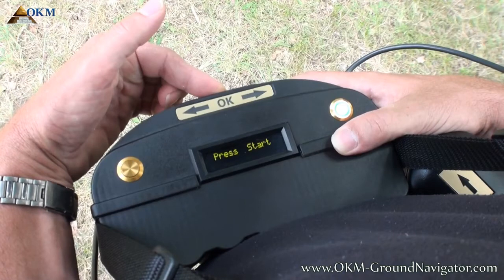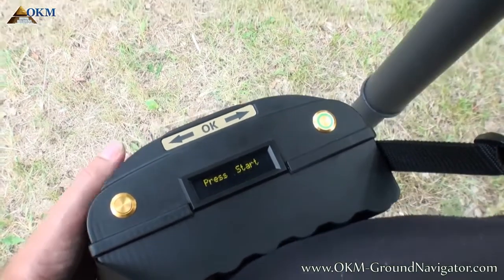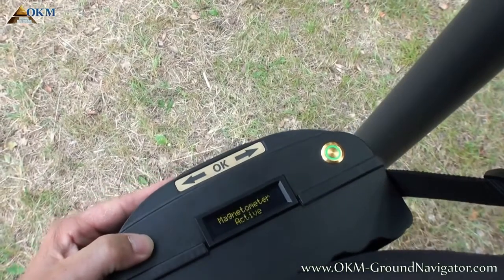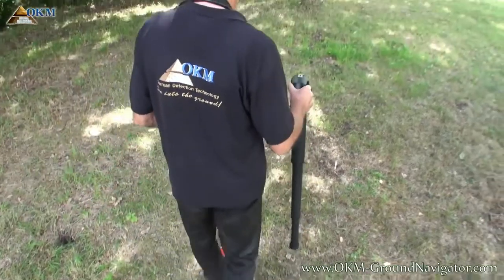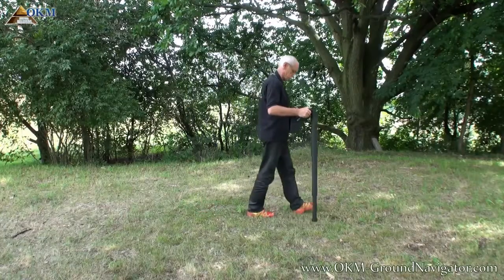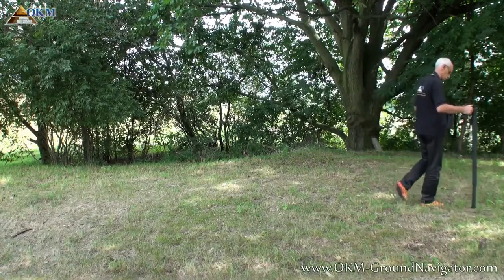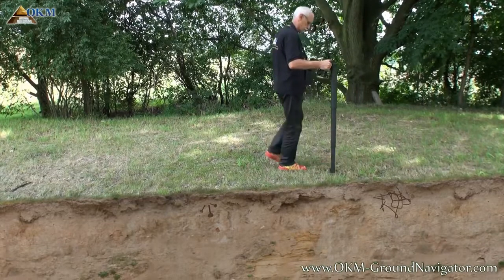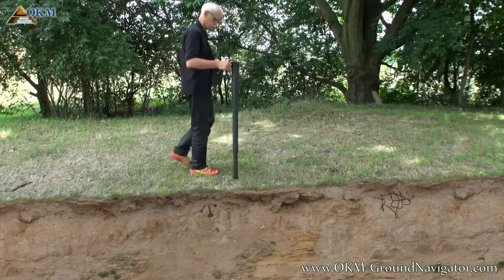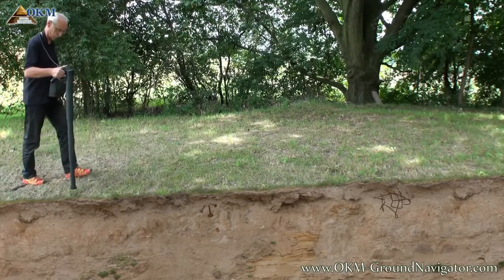Now the device is ready, so grab your sensor, lift it about 5 to 10 centimeters over the ground and push the start button. When the button has been pushed, start walking a straight line and listen to the sounds of the control unit. The magnetometer mode is used to detect ferrous metals like iron and iron-based alloys, like nails, screws, wires and other trashy objects.